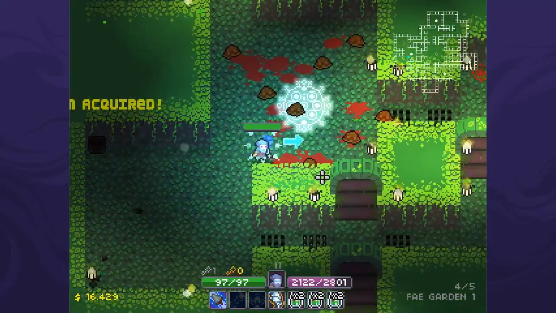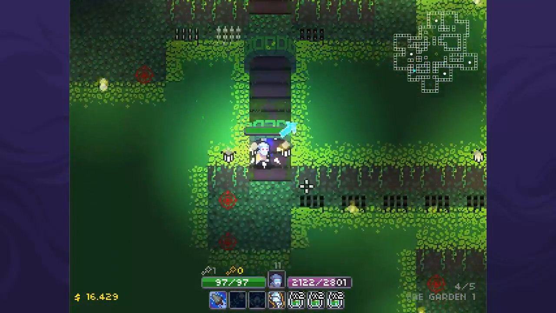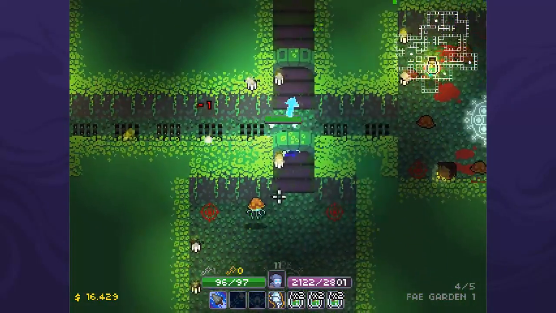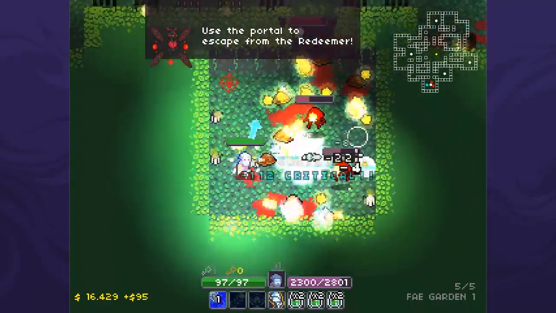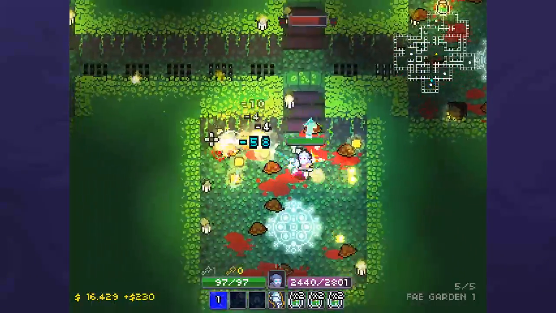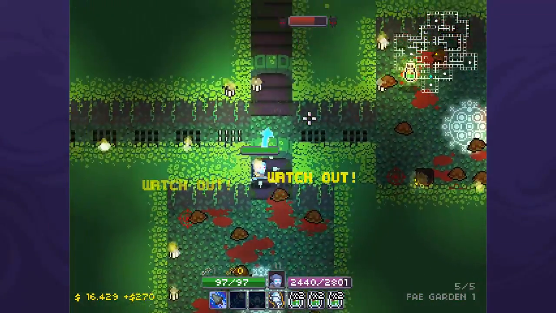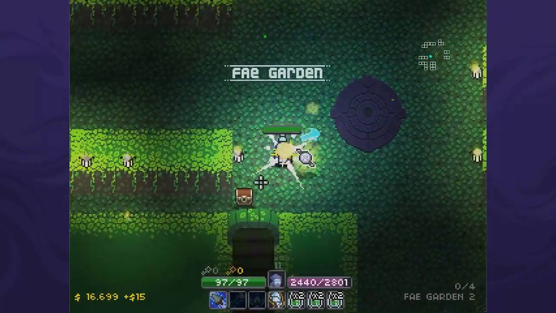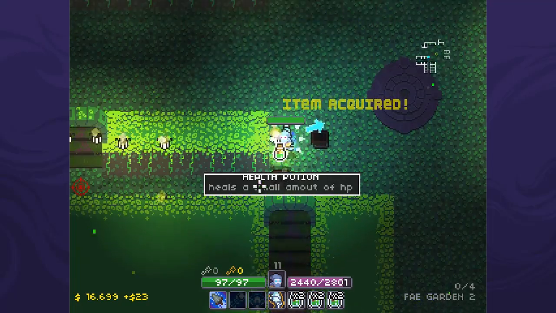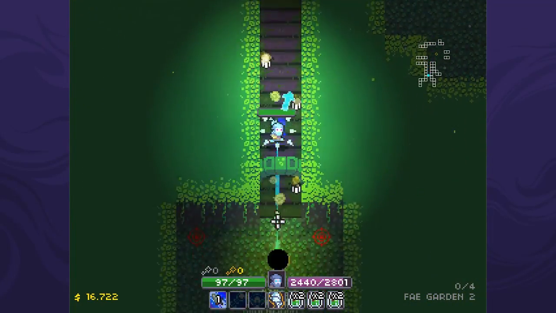Huh. Alright, I ain't gonna complain too much. Would have been funny if it gave me a golden key and I just ping-ponged back and forth between chests for a while. That has happened in the past. Not often, but it has happened. Okay, so we get buckler, get a health potion. That's always kind of the sad thing.